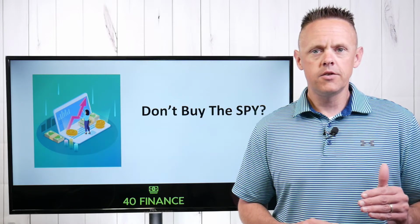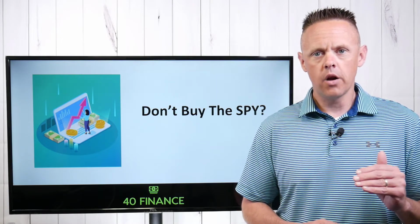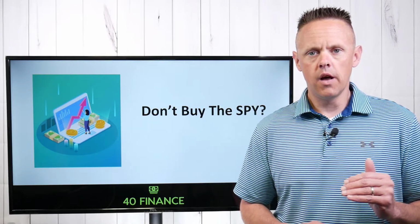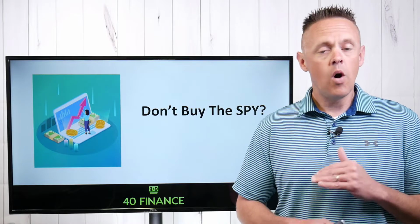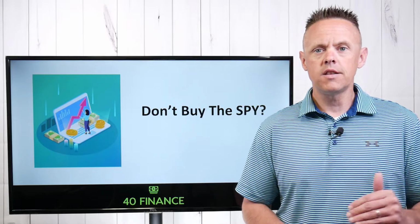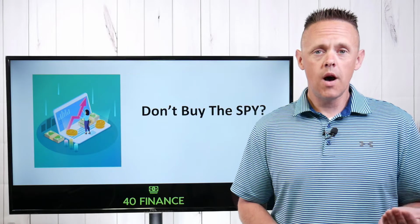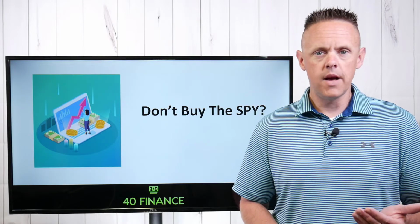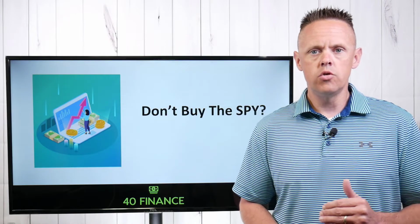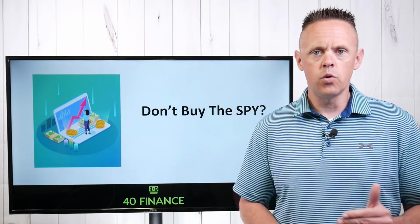My name's Jeff Beers. Today I'm going to look at the most popular index fund in the market, which is the SPDR. It's an S&P 500 index fund. And I'm going to make the argument that while you see billions of dollars poured into this fund every year, and it's a staple of American investing across the board, and we'll see why, personally I don't believe it's the best default option for investing for newbies or folks who just sort of want to set it and forget it. I think there's a couple other better plays out there which we'll get into.